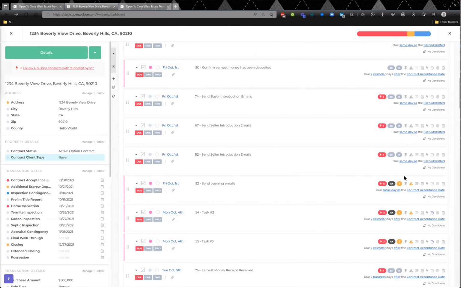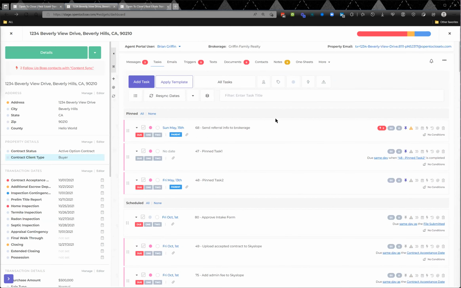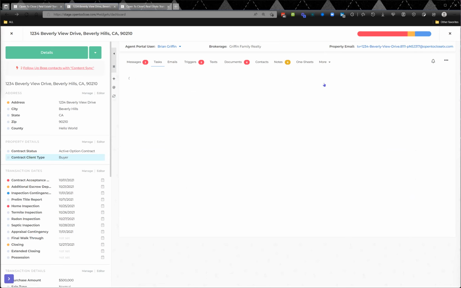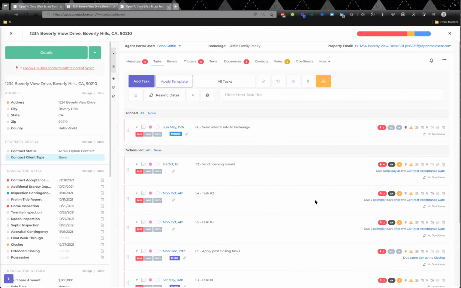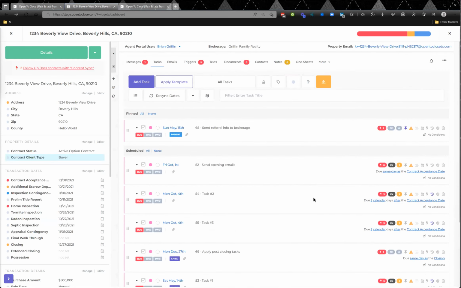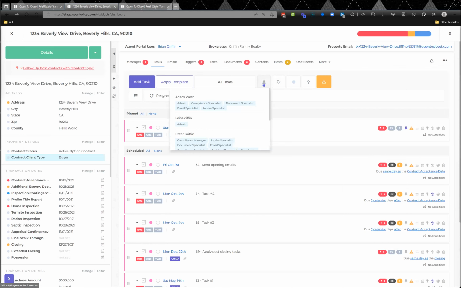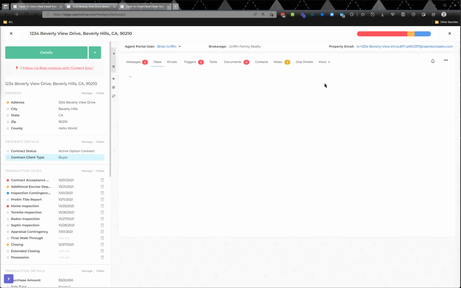Now, if I scroll down here, I'm going to see some critical ones, but I don't want to scroll. What Matthew was saying was you don't want to scroll. You just want to find all your critical. Just click on this button right here, critical, and it's going to show me everything that's critical. So now I can just see my critical tasks. If I just want to see something of a color, something with a certain tag, something assigned to a certain person, let me take that critical off for a second so I can show you the rest.